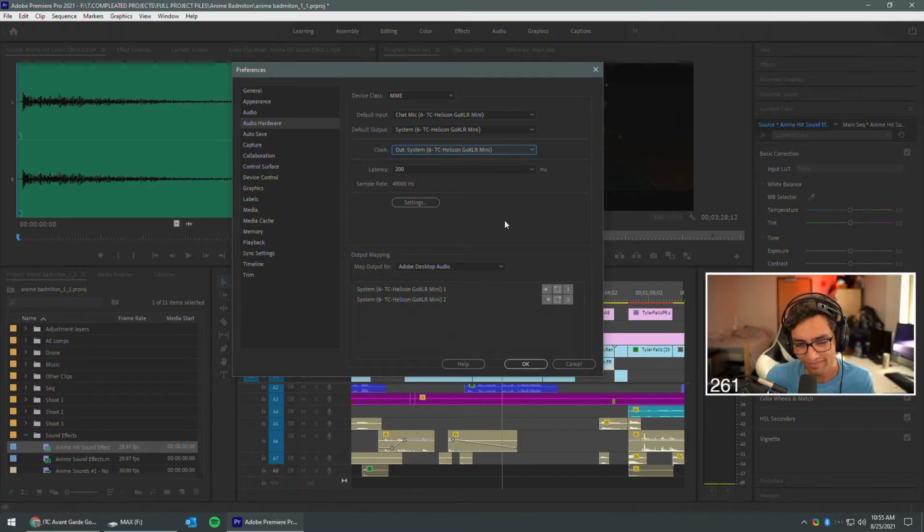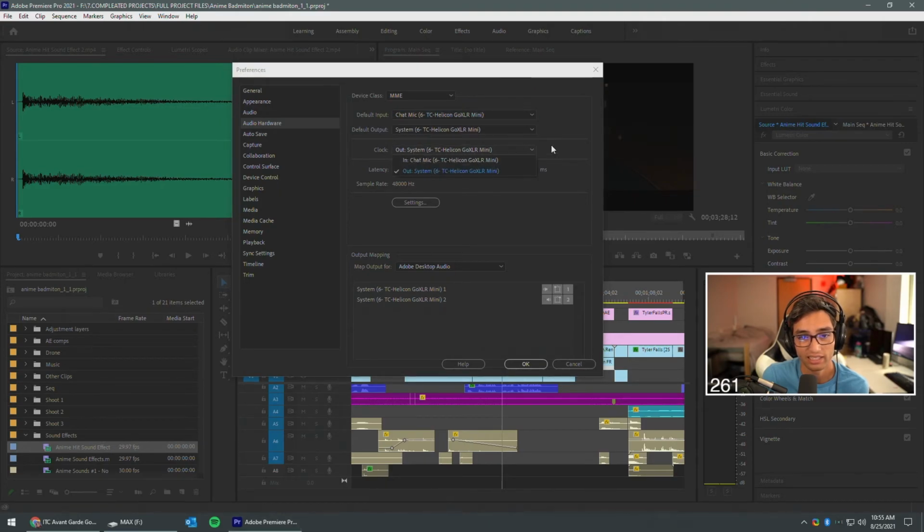Now, it shouldn't really matter if you're using like an audio interface or something. These are just going to say whatever those audio inputs are, or that audio interface is, and changing microphones there shouldn't really affect anything unless it turns it off in software. So that's a little bit too advanced for most people, but what you really want to make sure is that your clock is set to whatever you're going to change least.